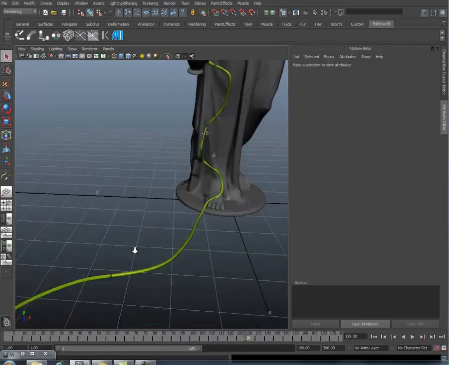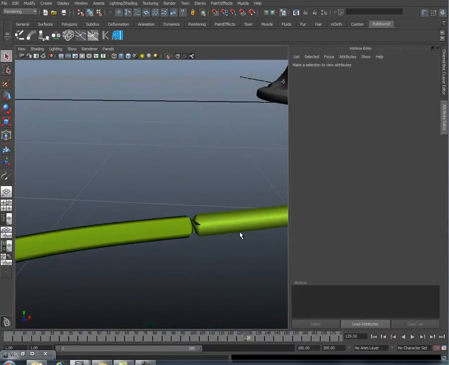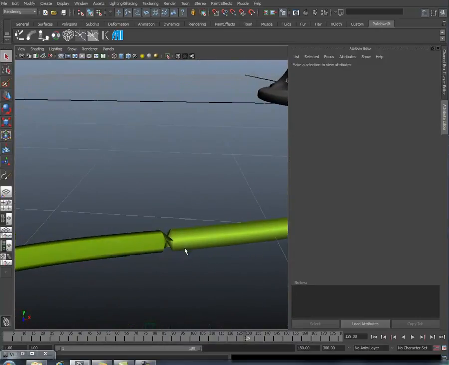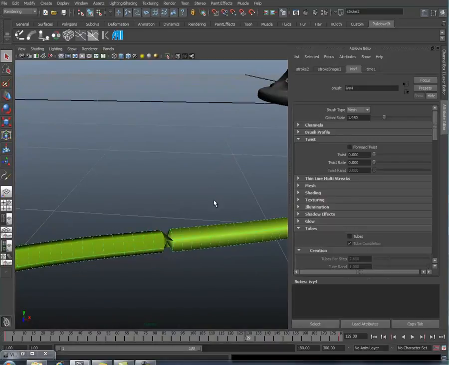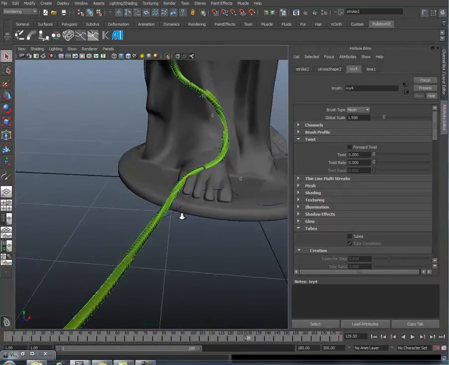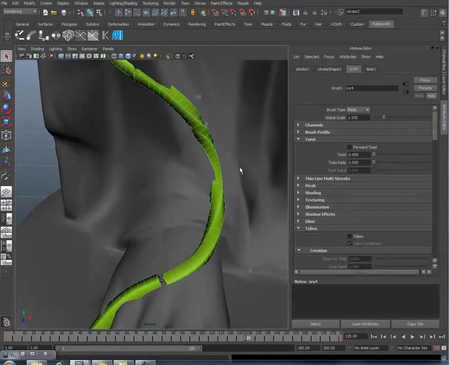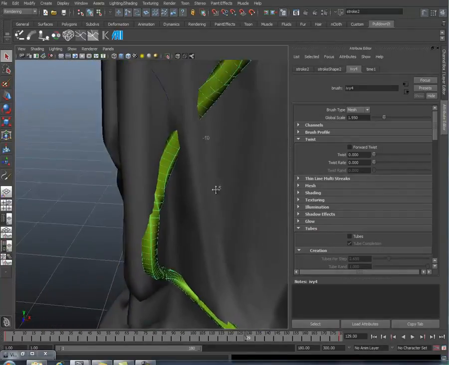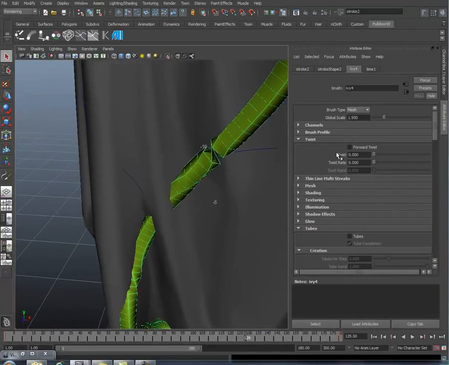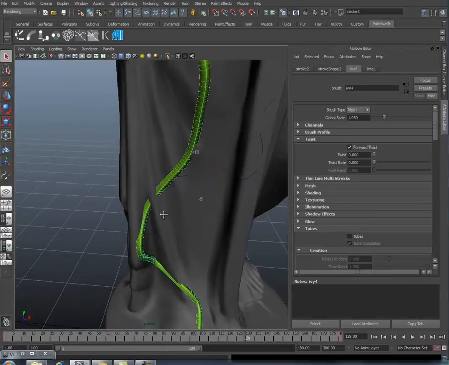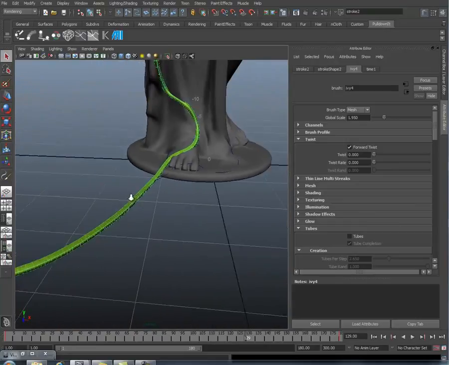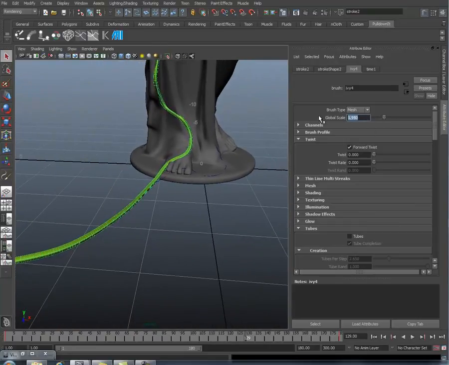Now you might notice that there are little gaps in here, and it's almost as if they're twisted about. That's exactly what they've done here. Along the length of this, you'll find little twists, and that's not very realistic, as it pinches closed at certain positions. So what we need to do is turn off our twist. Under twist here, if we click the forward twist, that takes care of that. Let's reduce the scale of that back to, say, 0.5.